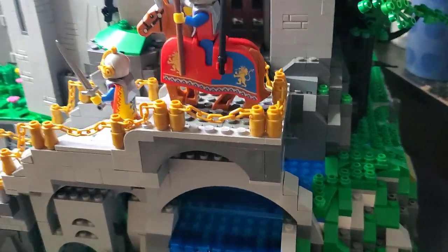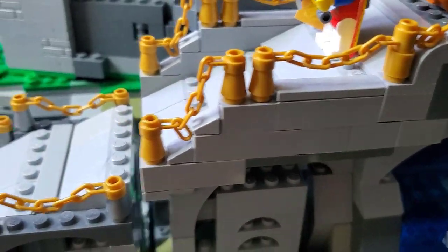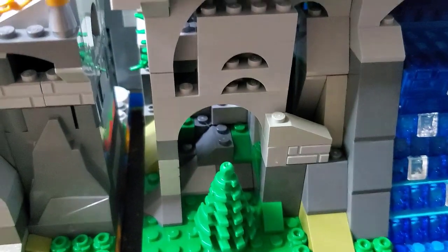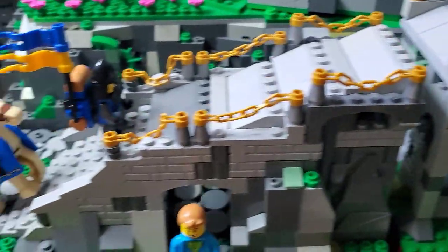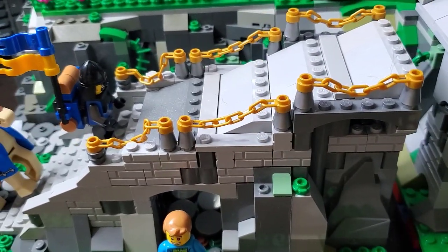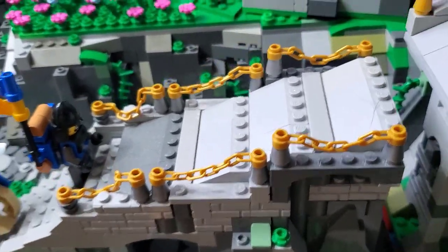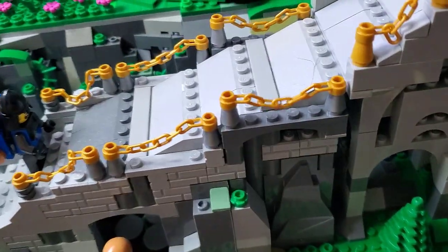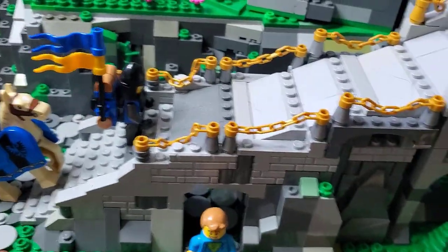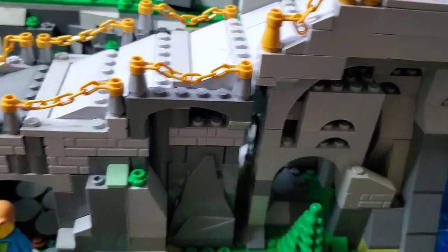We've got this bridge platform going from the drawbridge, and it separates right about here, you can see, from the main plate of the entire castle into another 16 by 32 plate as well. This is one that I built separately, just to make sure this wasn't overwieldy and I could get things a little bit easier, and I can change things if I do want to. I built this live as I usually do, but it almost comes up seamlessly to the other one. Took a little bit of work.